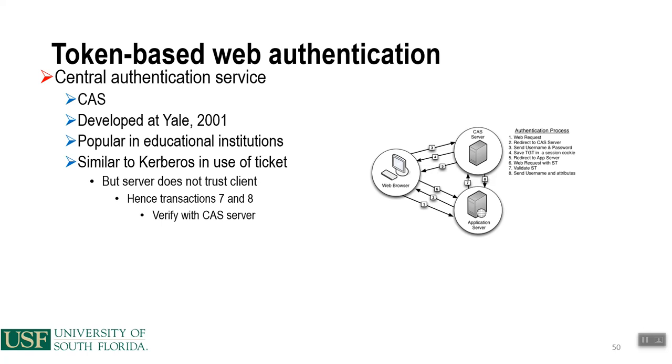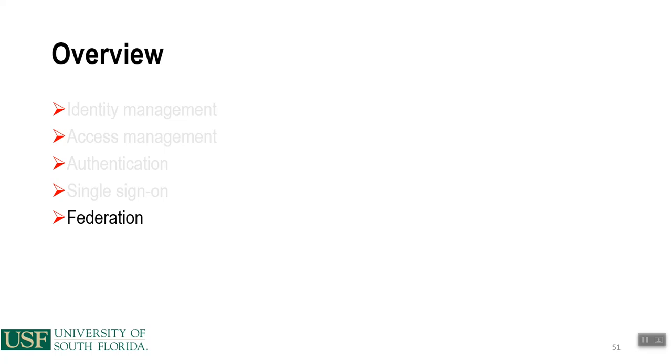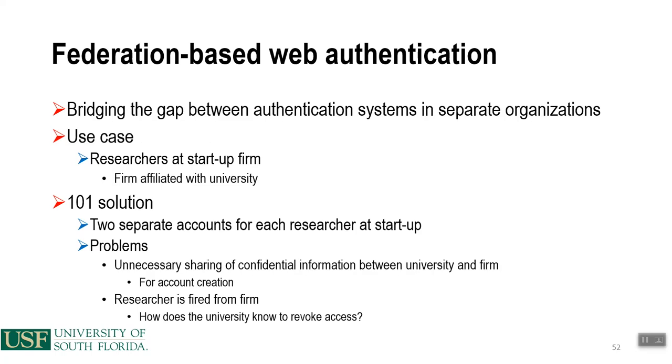So it's making sure that there is authentication across multiple services such that the end user can get access to what they need without having to sign in repeatedly on those multiple services. Let's talk about federation. Federation-based web authentication is bridging the gap between authentication systems in separate organizations.